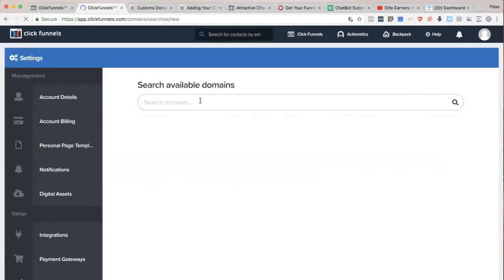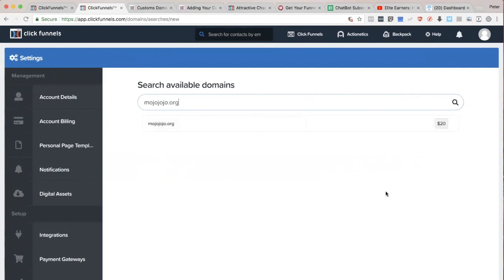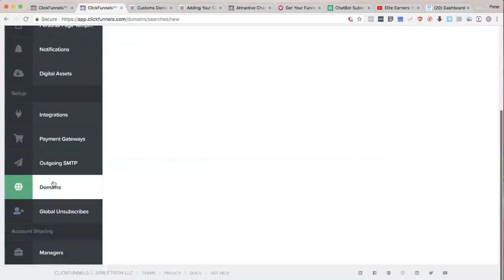Search the domain name that you're looking for, like for instance, jojo.com. Okay, it's unavailable. Let's just click on that. It's unavailable. $20. Okay, so now it says $20 because I have already claimed my free domain. What you will get here is, when the domain is available, you will see free. So all you need to do is follow the steps to register your information, and you will be able to get your domain name for free.